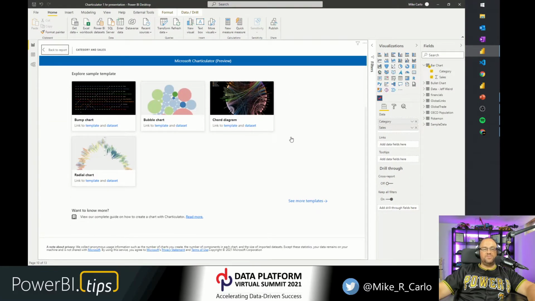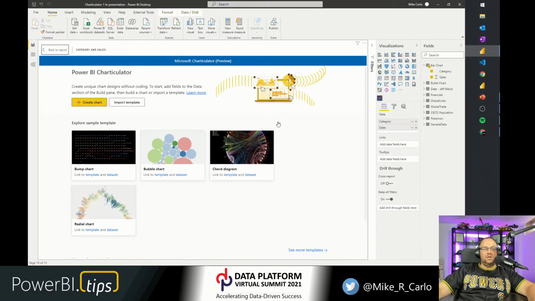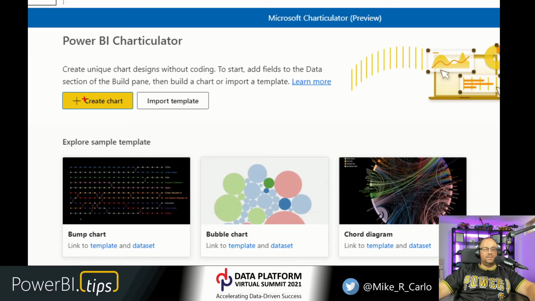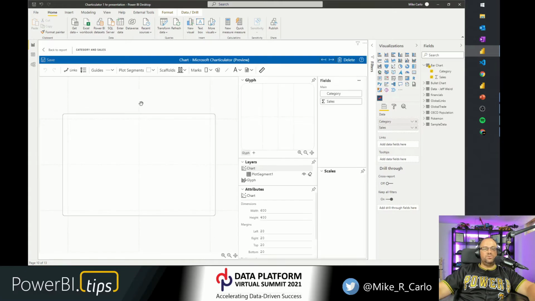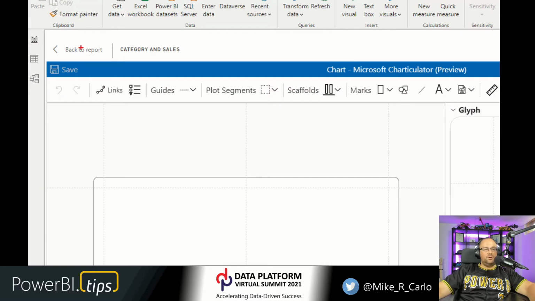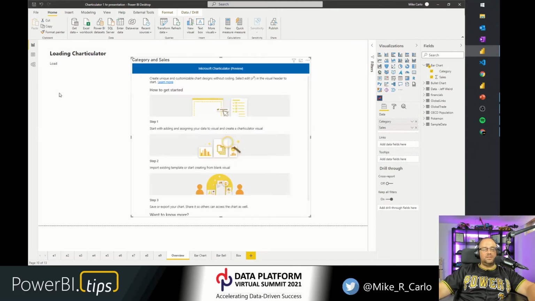So now the visual has been maximized to a full size, and now you can click a button here on the left-hand side called Create Chart. If you click Create Chart, you'll go into the chart building application, and this is Charticulator, and you can see the data fields now have been applied here. I really typically don't start just by dropping in fields directly to the visual. I actually have a bit of a methodology that I follow here, but this is just how to get in and start editing it. So I'm going to click the button up here in the upper left-hand corner called Back to Report. We'll click that and go back to the main page.